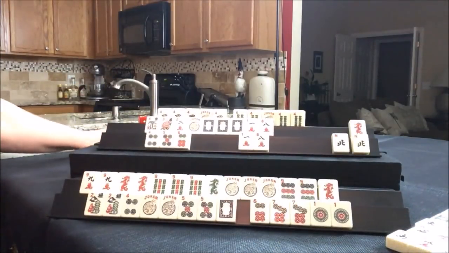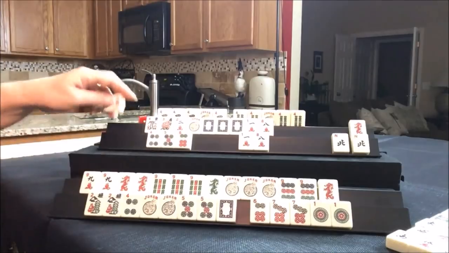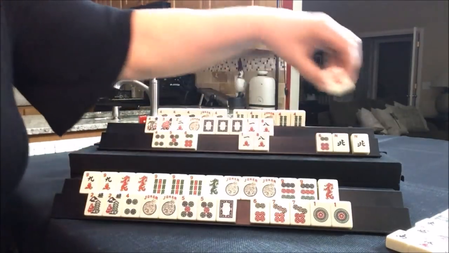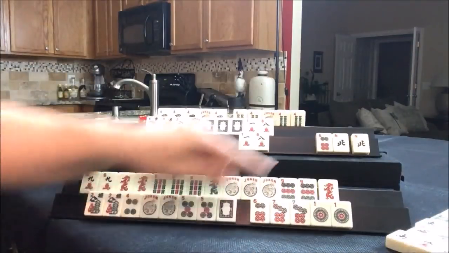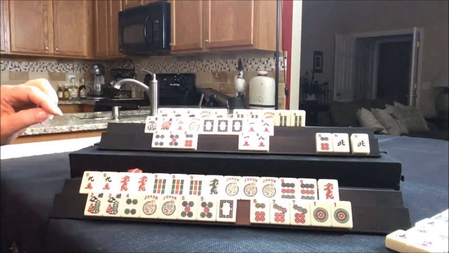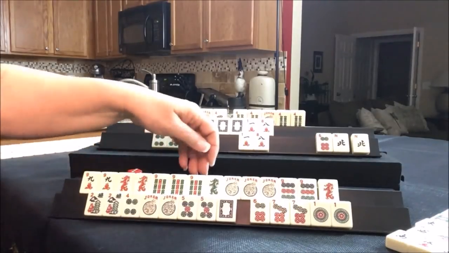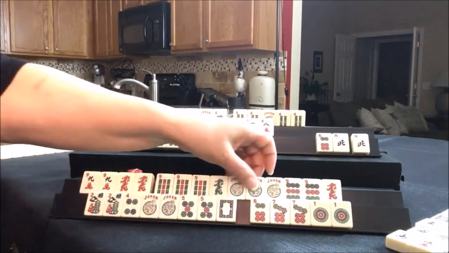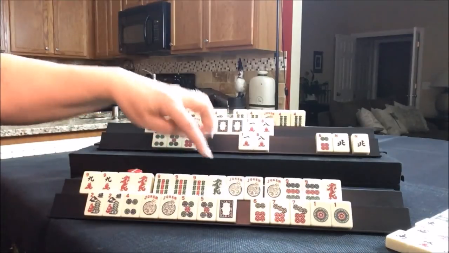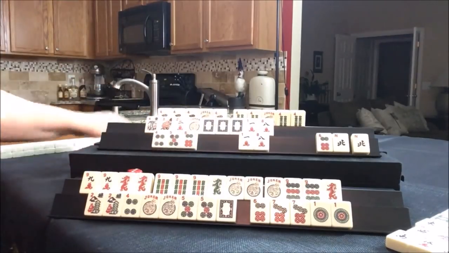Let's draw for player 2. 6 dot. Oh, we need a 4 dot. Okay, let's get rid of the red. This is a concealed hand, so we're not going to take it. Or they could, yeah, because this hand's not ready. If we were to do pairs, we would be ready on a green, not a red. So let's draw.